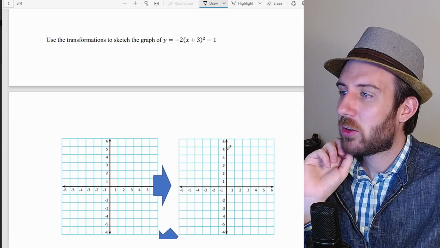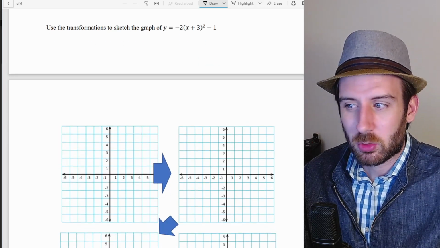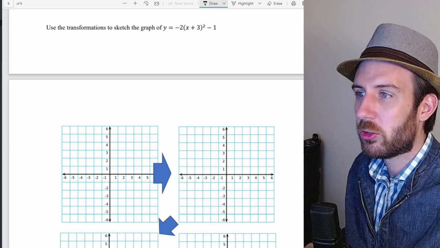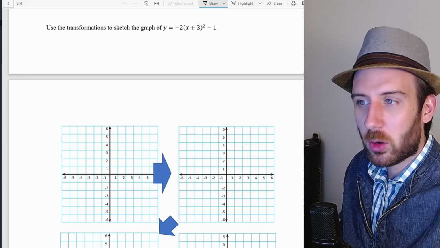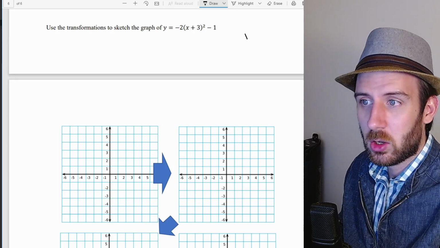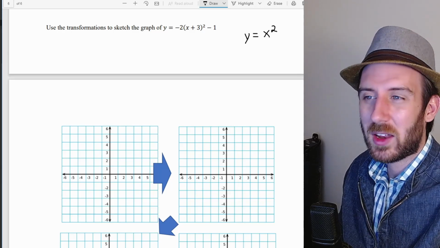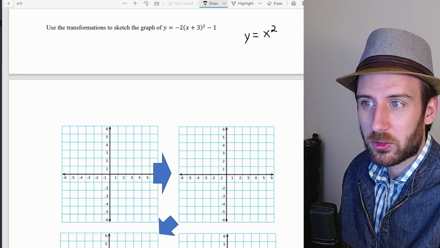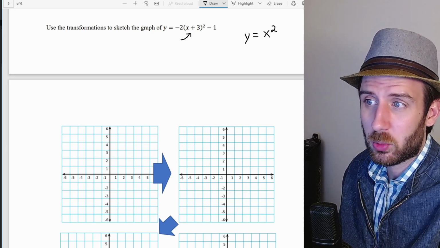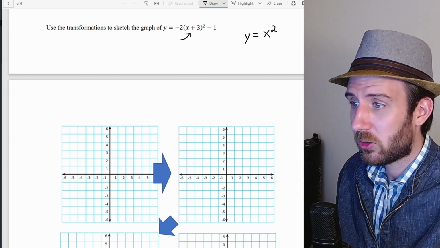Okay, so let's now take a moment and use the transformations to sketch something like this. We're going to try to run through this again, everything together, using our rules from above. Use the transformations to sketch all this. Start with a parent function. The parent function here that reminds me of the structure looks something like y equals x squared. And we're going to ask ourselves, what happens to x squared to get it to all of this? The first thing that it looks like happens to x squared is I add 3 to it before I even square anything.